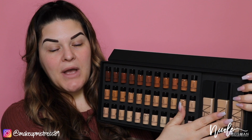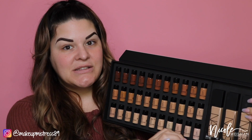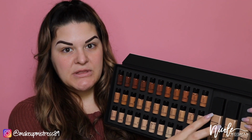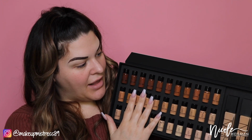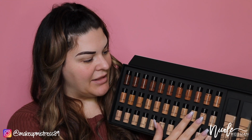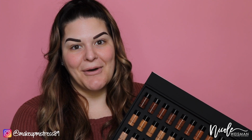And they had a makeup artist who actually looked at our photos and color matched us based on our photos. And let me tell you, they did an amazing job. Like, 2 of the shades in here are an exact match to my winter and summer shades, and there's one that I can kind of mix with some other ones just to make it work, or give it away to a friend. But this shade range I am so in love with. I feel like a lot of brands have been struggling lately with getting their shade ranges on point, but this definitely is a really nice range, so NARS did a great job on that. Now without further ado, let's jump into the review and demo.